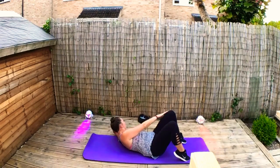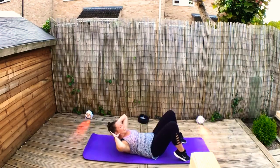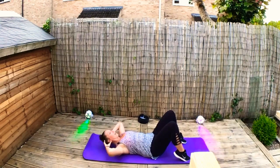Up, reach. I told you we're going old school today. No equipment, but doing loads of reps still in the band. Good, single, we push it up. Squeeze.